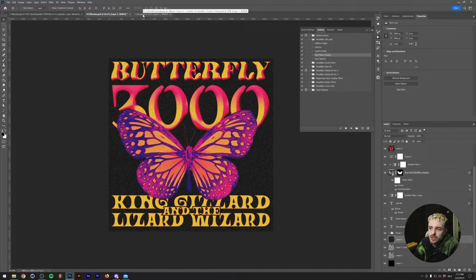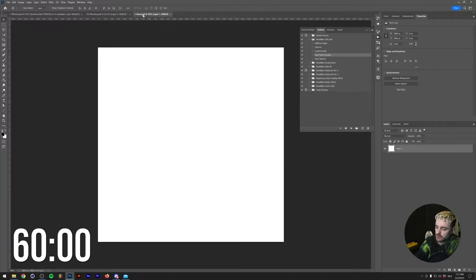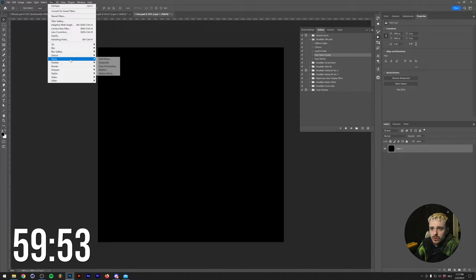So yeah, what I'm going to do is actually just generate a cool background at first, and then we're going to do all the things we did before. Let me just set my timer for 1 hour. There we go. All right, so let me just turn the background to black immediately. And we're going to go and generate some random clouds.